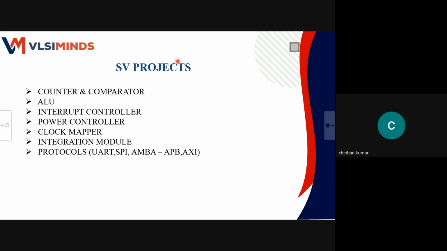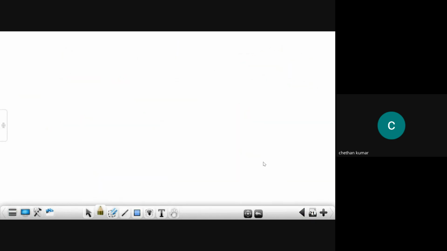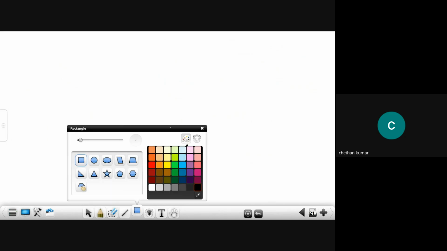Harshit, as you asked me earlier, there are two protocols: one is on-chip protocol, the other is peripheral protocol. Let me explain that. I'll just give you a brief introduction, not in detail. Protocol means, as I told you earlier, they are going to be useful for data communication.